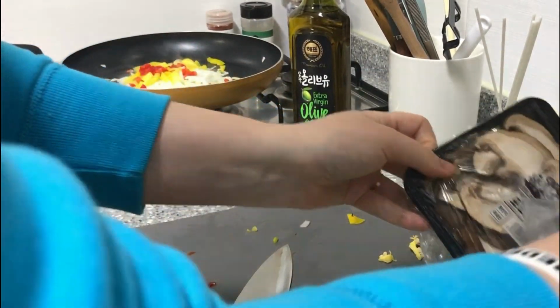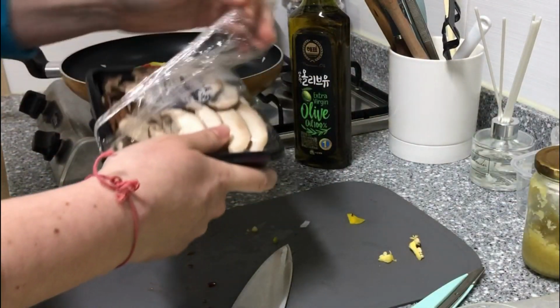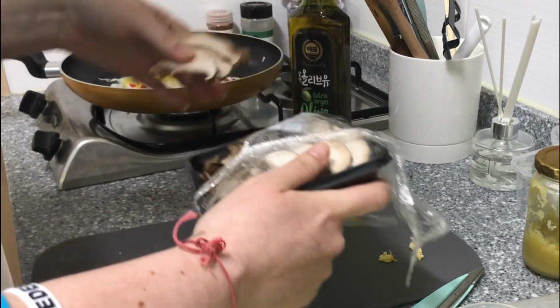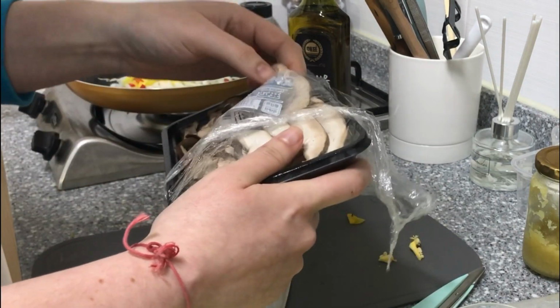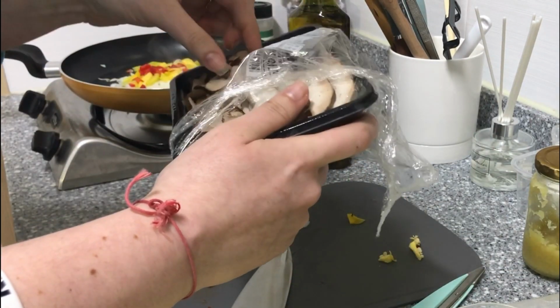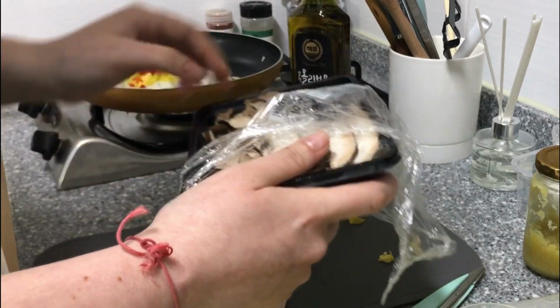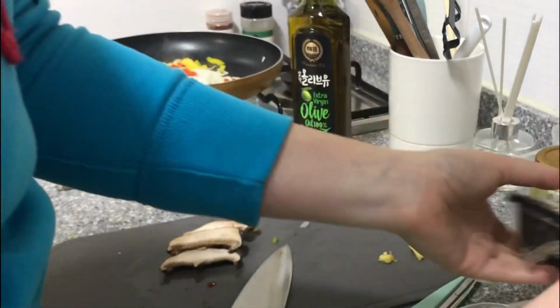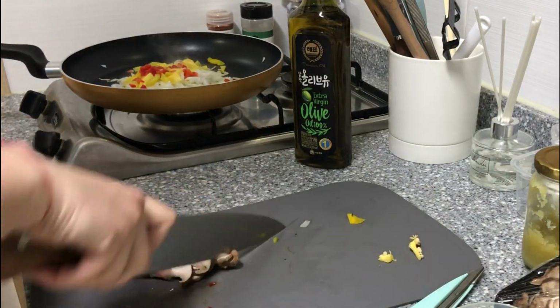Then I go in for my mushrooms. These are shiitake. They already come in sliced. I really like that. What I like about shiitake mushrooms is that it gives it like a meaty flavor. And so I really enjoy that. I used to hate mushrooms, but now they're actually pretty good. Maybe it's because I'm getting older.